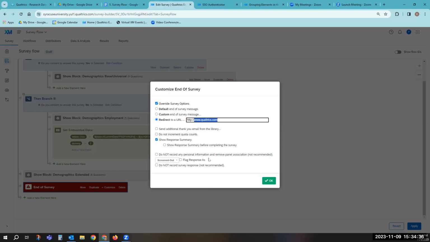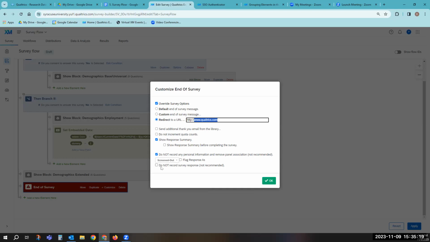using a directory, which used to be called a panel and used to be called a contact list. They're all three the same thing. By default, and we'll see this more next week, any information that you have about the person in your contact list will be automatically added to the data, to their responses. And you may not want that, even though you know who it's being sent out to. You want to keep the responses completely anonymous, and then you can click there.